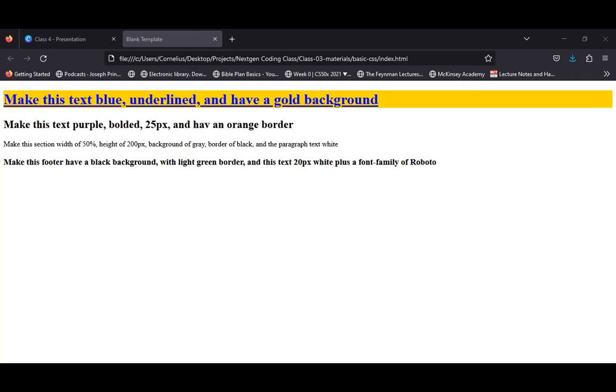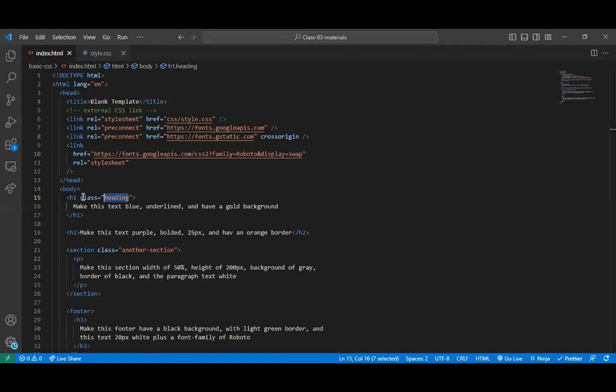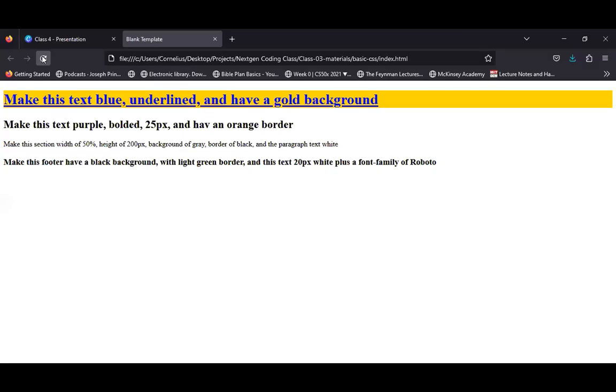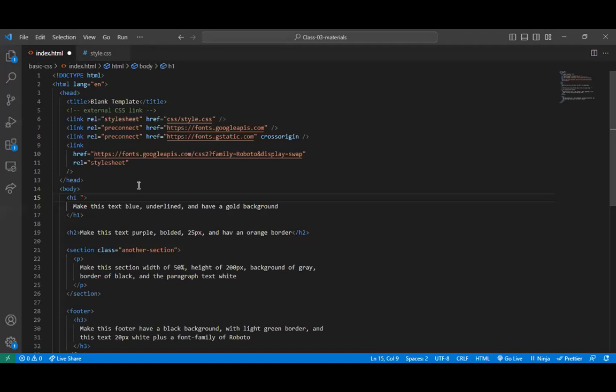Oh, sorry. I gave it a class just to show how you can also use a class. I called it heading. Then in my styling, I changed it to heading. So the way you use a class is you start with the period, then you type the name of your class. So if we look in the browser, we should still see that it's the same thing. So that's the way you start with either elements or classes. And just to quickly show how you would do the same thing with an ID. Again, we can give it an ID.